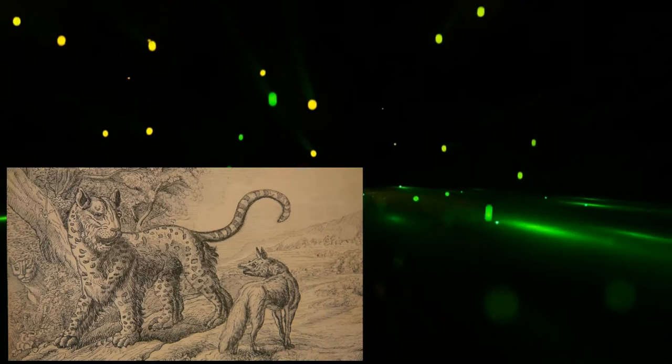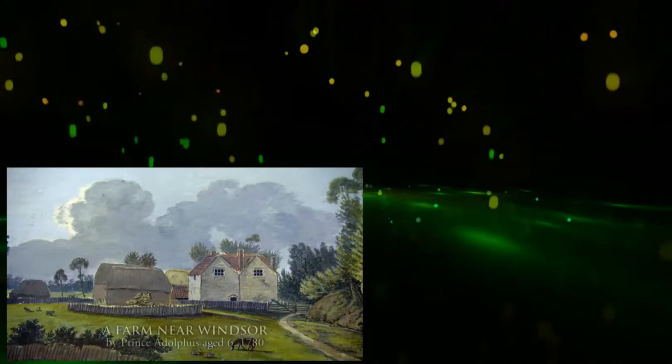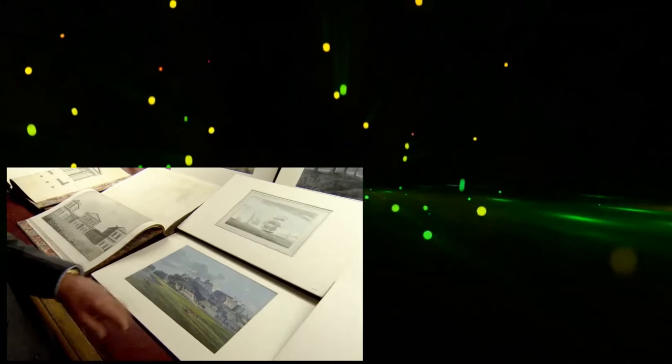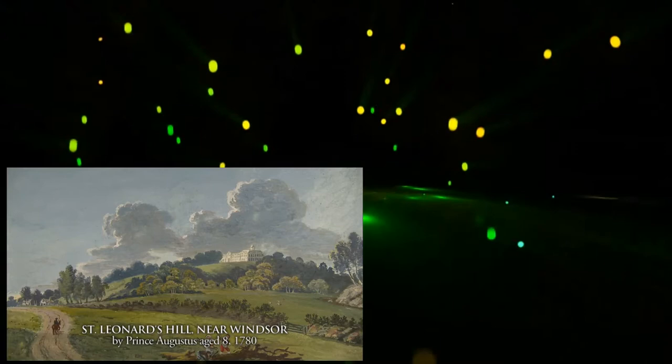The girls weren't the only creative members of the family. Their little brothers were taught art as well. These ones are all by the Duke of Sussex and the Duke of Cumberland when they were small. You can imagine, these were done at the age of 9 or 7 or something. Obviously it was a combined approach with the teacher, because to achieve this sort of level of competence at that age would be very difficult, I think. But it's very good use of gouache, isn't it? You get a lovely picture of them all being taught art, and exactly the tradition of handing down.